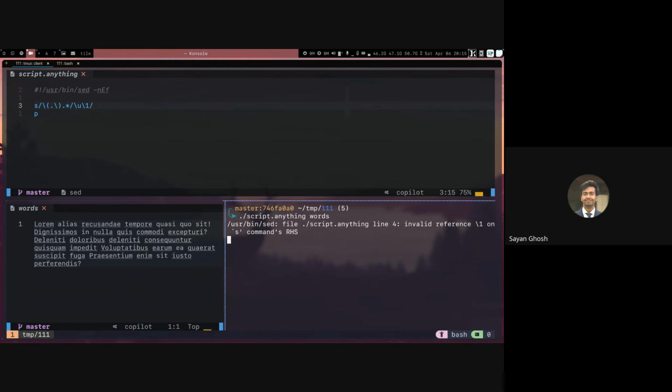So this will, okay, not work. Invalid reference. Okay, why is it telling invalid reference? Oh, because we are using extended regex. I should not have escaped this. No, so it will not give you an error, but it will not work. What it will do is it will only print one letter, because you're matching only one letter in the group, right? So you're printing only that one letter. Yeah. Okay, so what can you do?